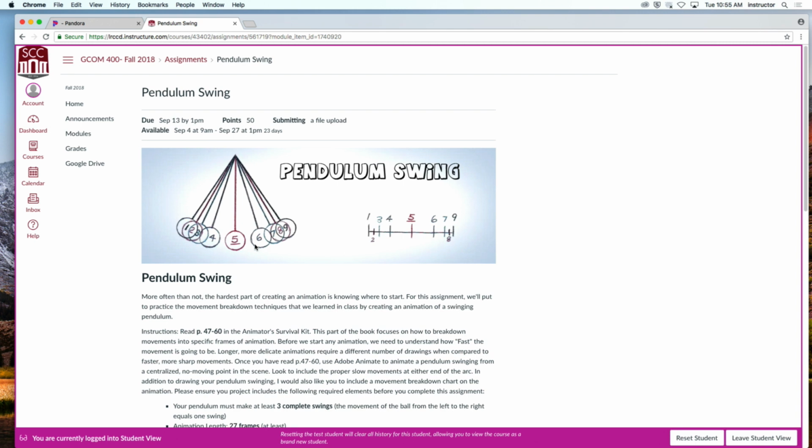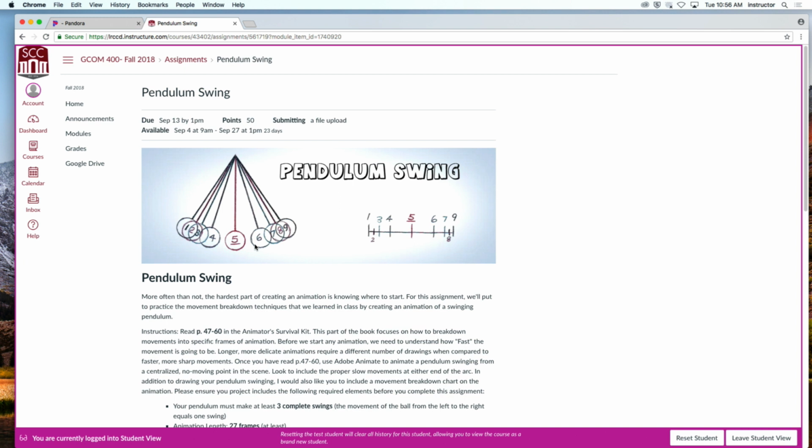But at the end of the day, we're not training you to be 2D artists. We're training you to be 3D artists. So that's why we don't put a lot of emphasis on Toon Boom. It is Flash. Yeah. Adobe kind of rebranded Flash as Animate, and they've made some good improvements. And I think you're going to like hanging out in this space.